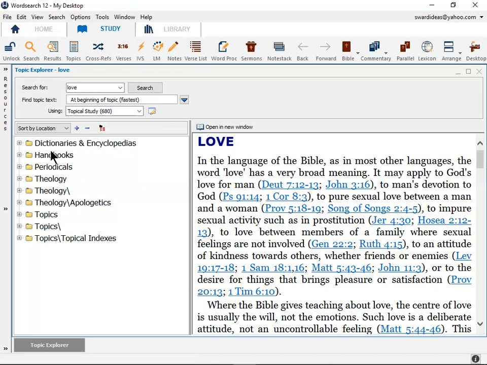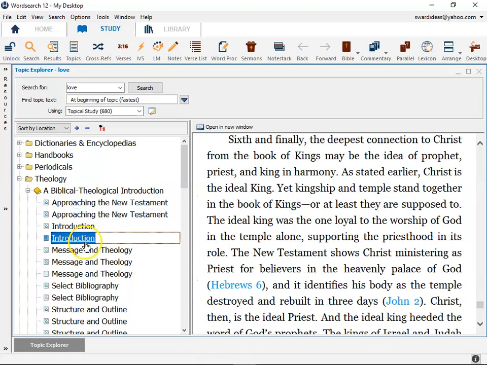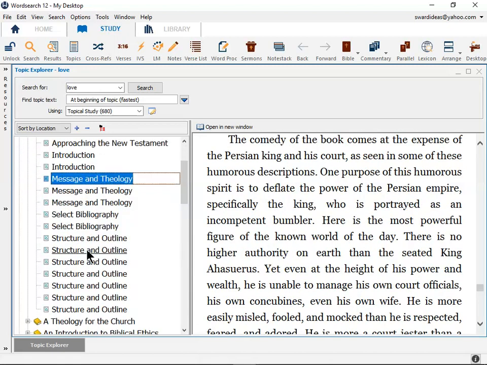The way this helps is if you're searching all your books, and more than likely you are, you want to switch the location so that you can just go to the sermon help section and get illustrations. Sometimes I'm not interested in what my commentaries have to say, but I'm really interested in what my devotionals have to say. Sometimes it's not my devotionals. Sometimes I'm interested in some sort of theological understanding for that particular word or subject that I'm looking up.